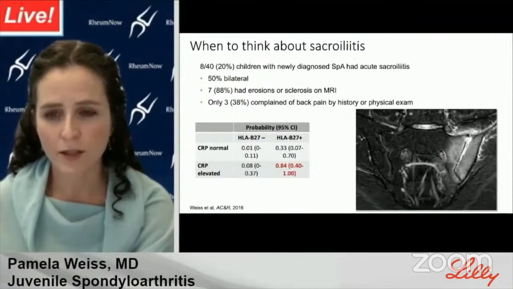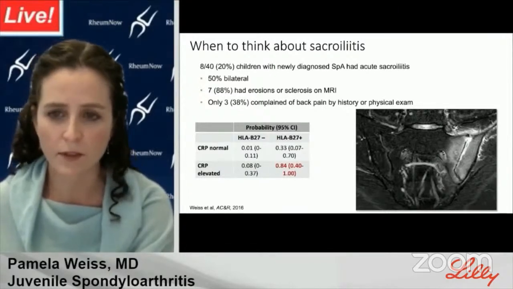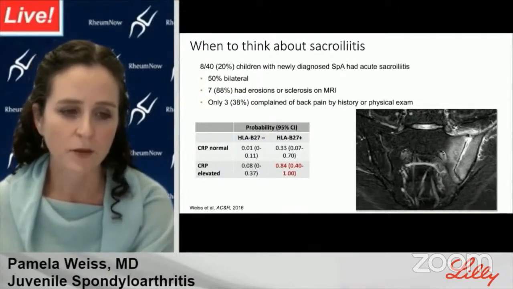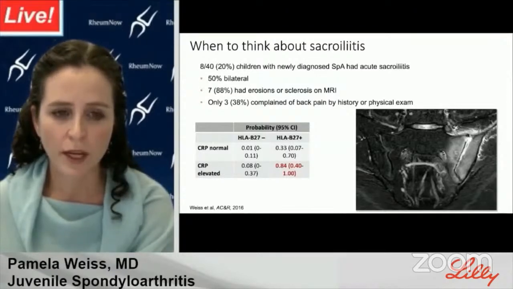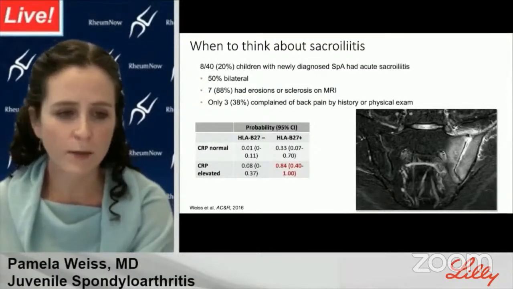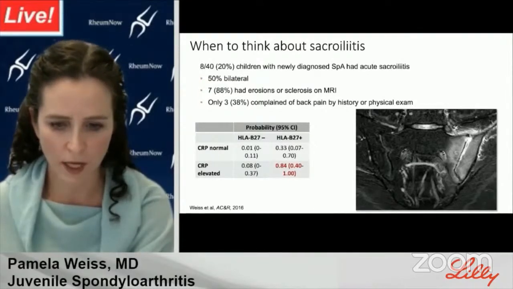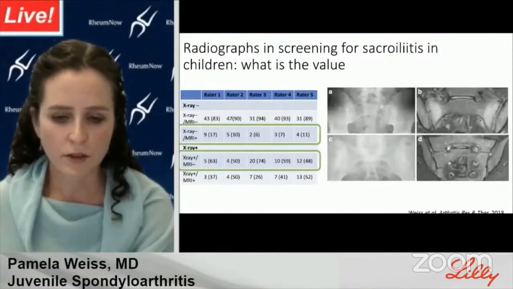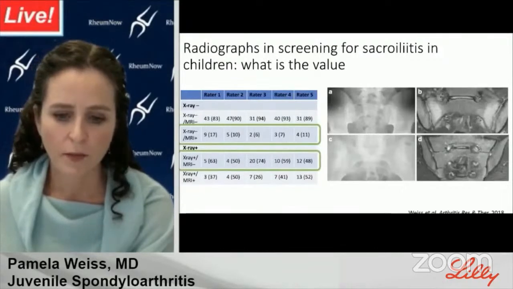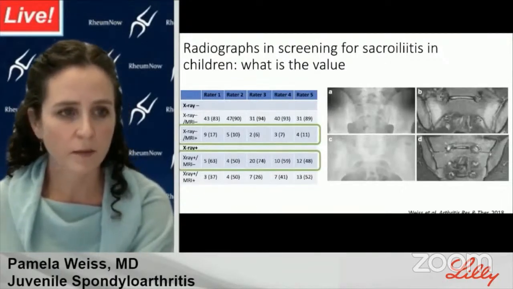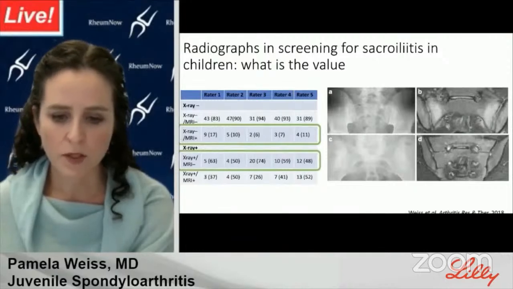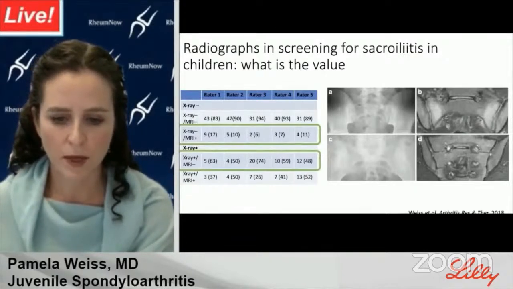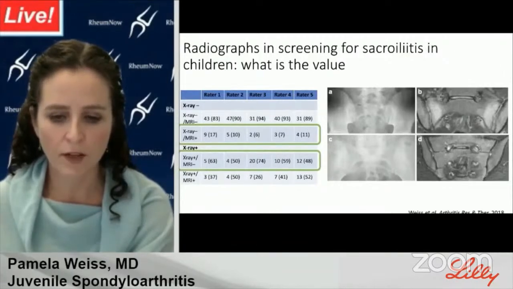While back pain is less common in children at presentation, that doesn't mean we don't have to worry about this disease manifestation. Predictive probability analysis found that children who were HLA-B27 positive and had elevated inflammatory markers at diagnosis were most at risk. How do we screen for this? X-rays are the classic go-to, but I'm going to tell you why we don't like pelvic X-rays in kids, based on data.